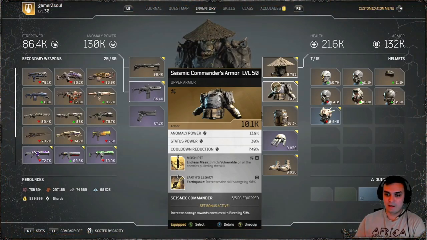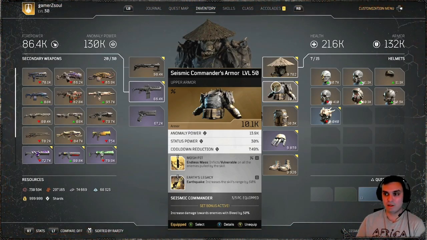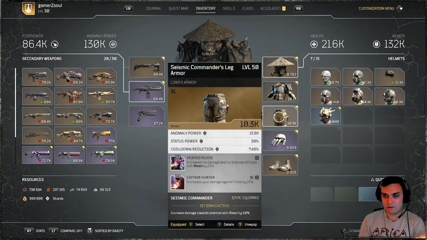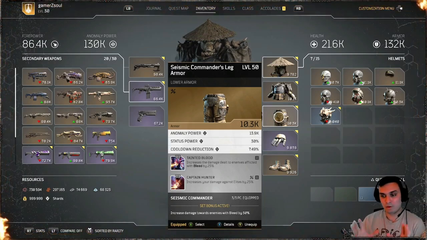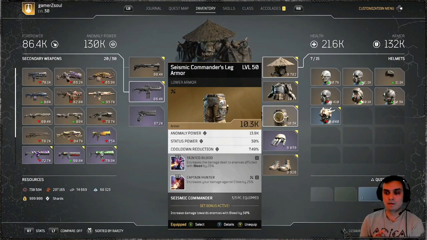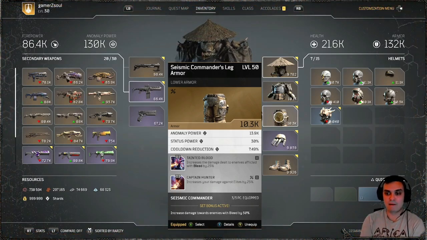Seismic Commander, and I use the Seismic Commander set, so I benefit from and get that additional 50% damage on enemies who have the effect of bleed, and another 25% from Taint Blood. Captain Hunter increases your damage against elites by 25%. I've tested it, it works with anomaly and skills, so any elite enemy that you're fighting, and those are the skulls that you see on your map, they get even more damage just by you having this mod right here.